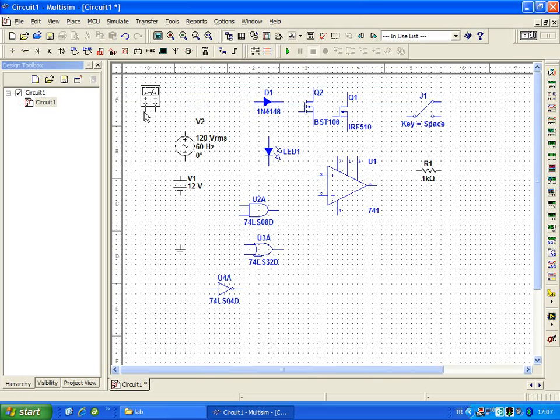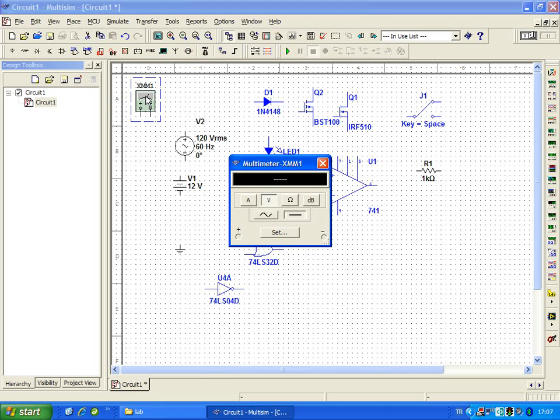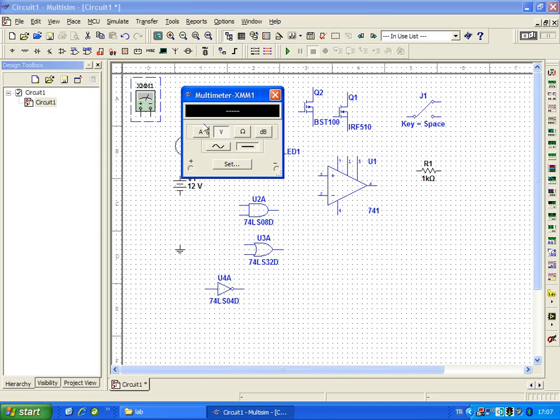You can put it anywhere that you want. For example, I will put it here. Click the left button, and that's a multimeter. When you double click on it, you see the screen of the multimeter. When you connect some component to it, you can watch the voltage, current, and resistance of those points.